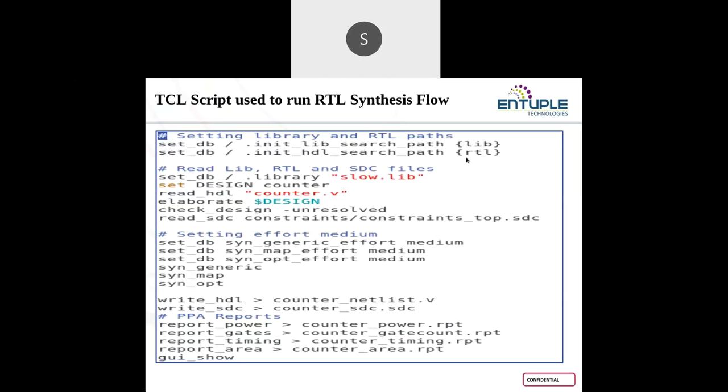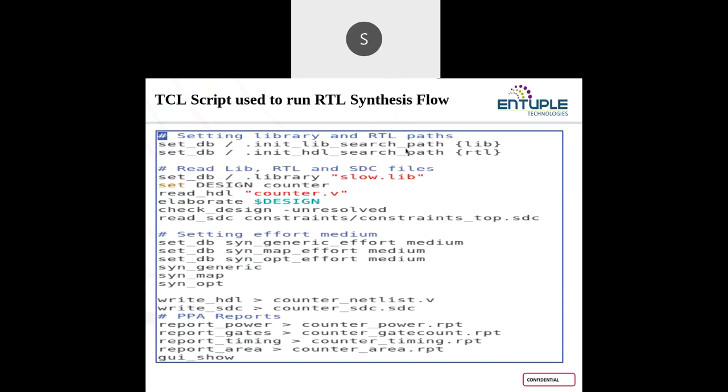I am setting the path for the RTL directory where my RTL codes are, where the RTL files have been included. That particular directory path I am mentioning here. One is the library path setup and another one is the HDL path setup, that is nothing but my RTL directory path setup. So these are the two commands I am making use of.